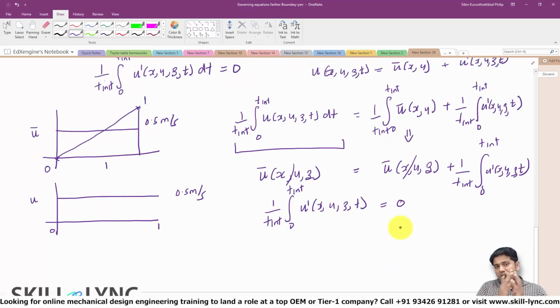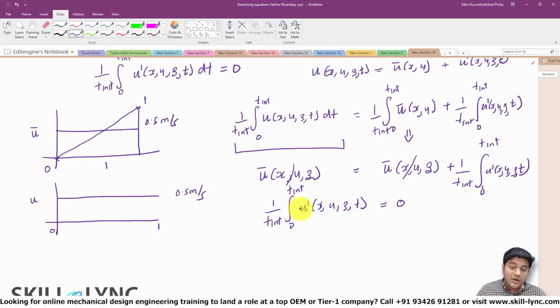So the idea is, when you integrate for a longer time, these fluctuations basically tend to 0. That's the idea there. And this rule can be applied not only for your velocity components u prime, v prime, and w prime, but also for other components like T prime, where T is the temperature. And this can be used to derive a lot of rules, right?